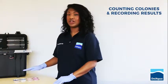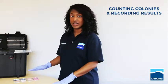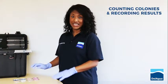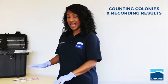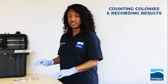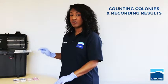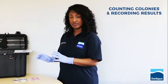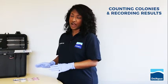Once the controls have been looked at and checked, and you can verify that they've worked, the next thing to do is to start counting your colonies. From a previous run, we found that this particular sample was heavily contaminated, and we were unable to count the colonies. If you find that this is the case with your samples, you can always dilute them with clean water in order to isolate individual colonies, which are much easier to count. It's also best practice to run all your samples in duplicate. This way, when the results come out, you can compare them, and if they're very similar in counts, you can then eliminate the possibility of human error.